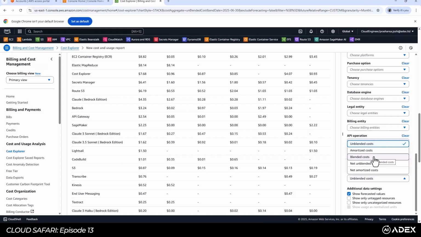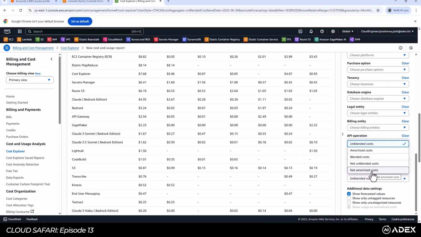It helps for high-level cost reporting when you don't need to allocate savings to the exact amount. For example, if account A and B share a reserved instance, AWS may average the cost across both. Then moving on, there is net unblended cost. So net unblended cost is the unblended cost minus credits, refunds, or support charges. This is best for seeing what you are truly paying after adjustments.